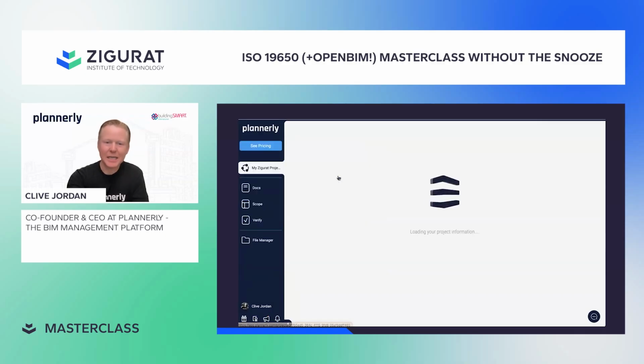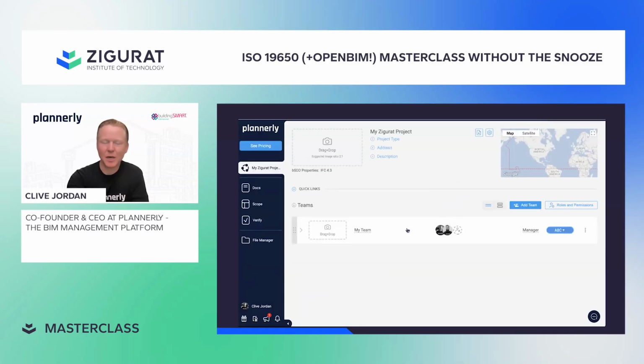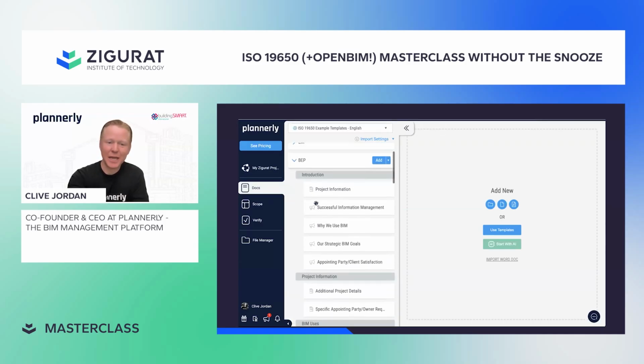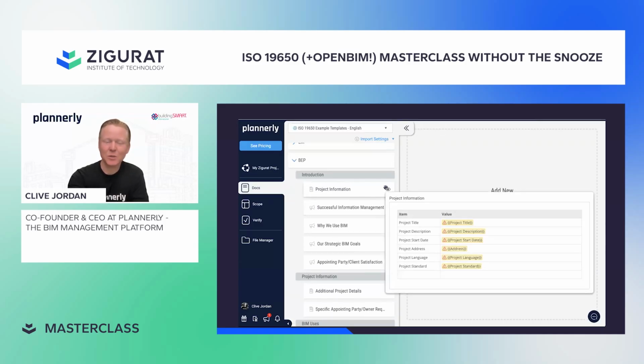I've created a project in here, and actually Akash is part of this project, part of this team. And I'm going to simply go into the docs module inside of Planoly. And one of the things that's a beautiful thing is that you can get started with templates that are out of the box. And simply, if I need a BIM execution plan and I want to use automation and a database to automate this workflow, you can see here inside of the project information section, that first section here, there are fields that we called smart fields.